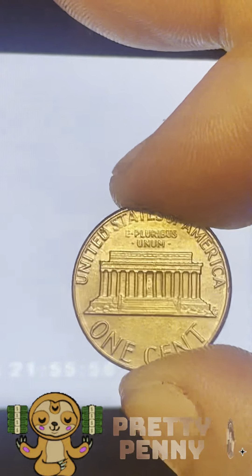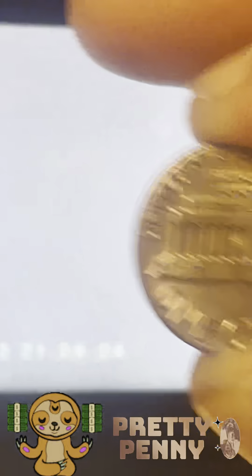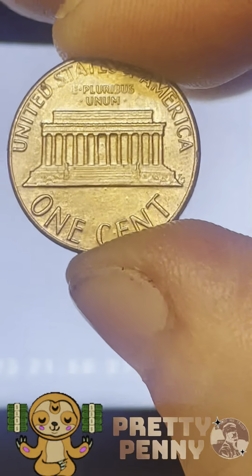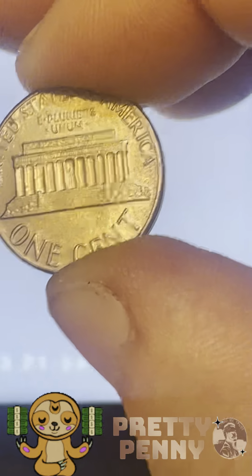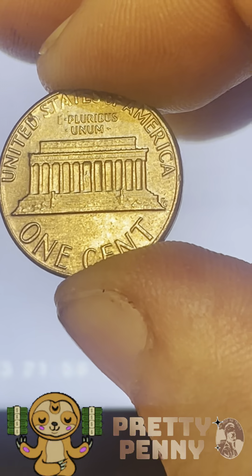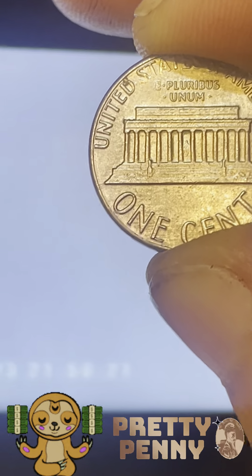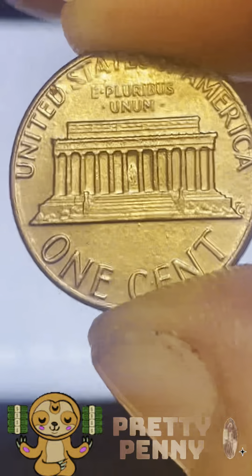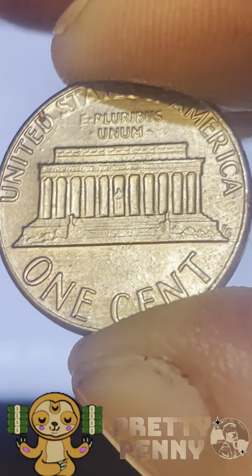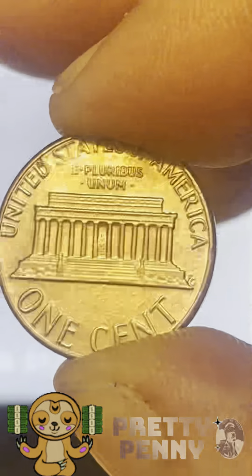Now this penny - I don't know what that is up there, we'll look at it in a sec, it might be something that got caught on there - but this penny has a whole broken die right there, right up under FG. The die is completely broken. If you look, there's a little crack coming off from the building under FG, and another one on this side - there's a little crack coming off.